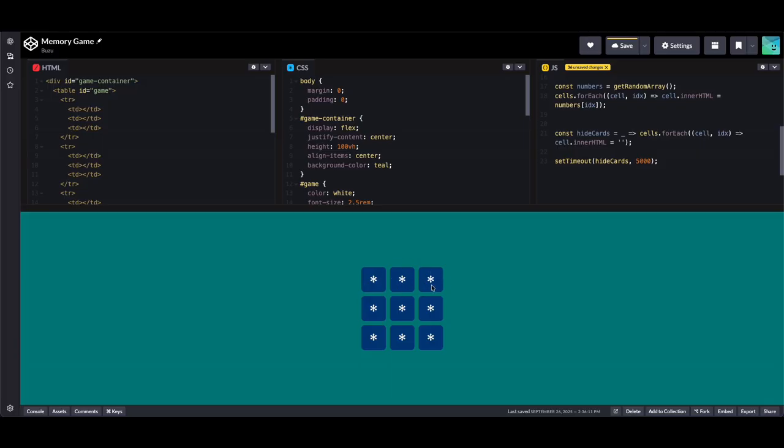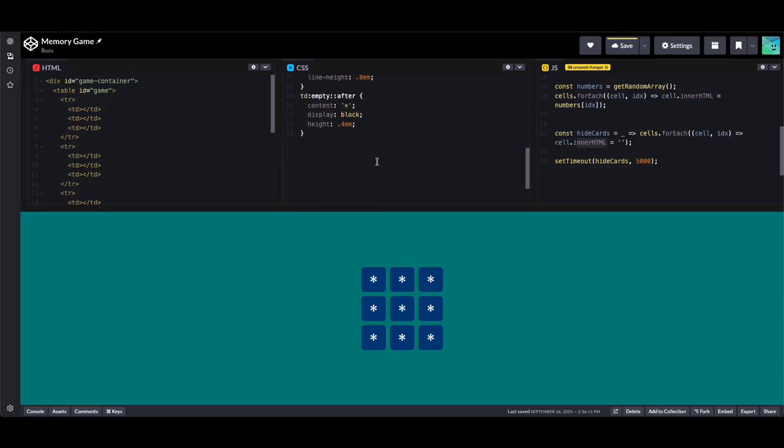The asterisks are not actually content. Rather than setting the inner HTML of the cells to an asterisk, we are just setting inner HTML to an empty string. Because of CSS, we've declared that any table cell that is empty is going to get an after pseudo-element with the content set to an asterisk.